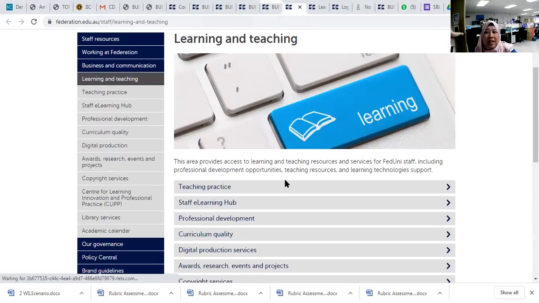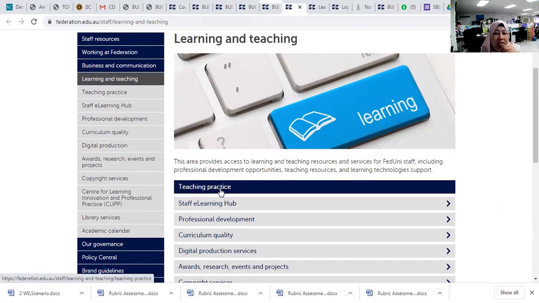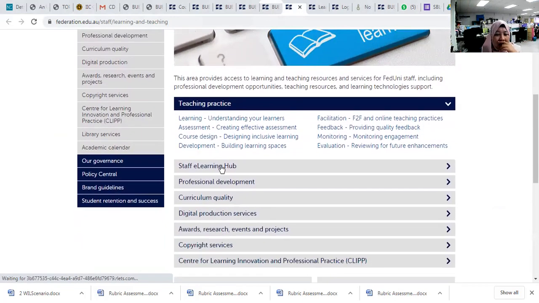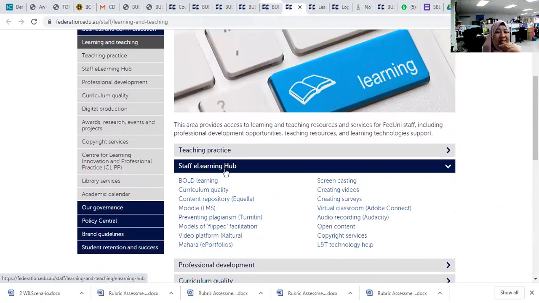Okay, you see, this is learning and teaching, what we call surface, right? And then I click the teaching practice here. Oh, sorry. I click the staff e-learning hub.